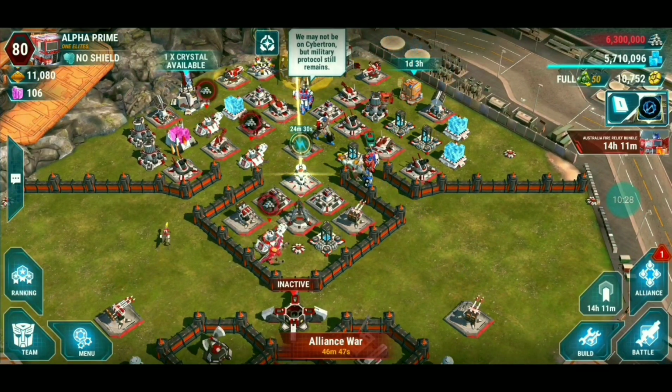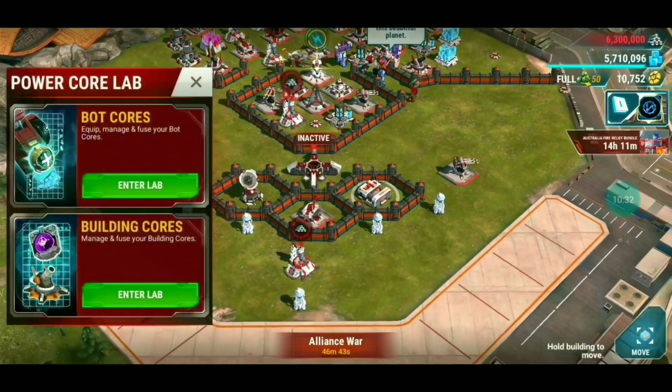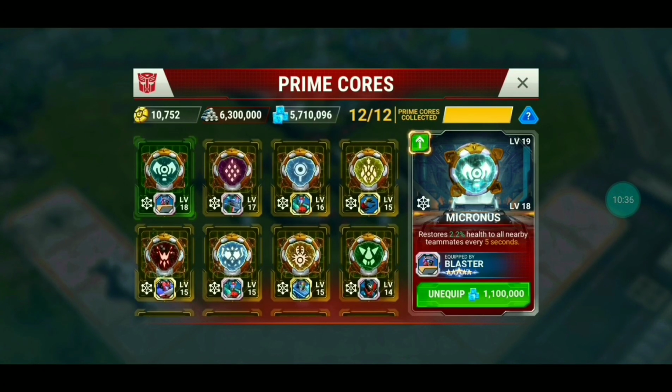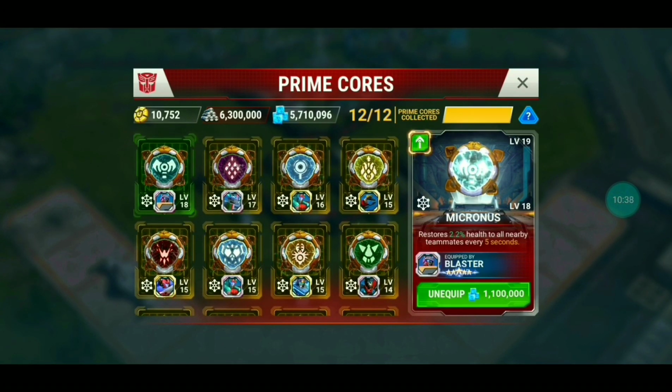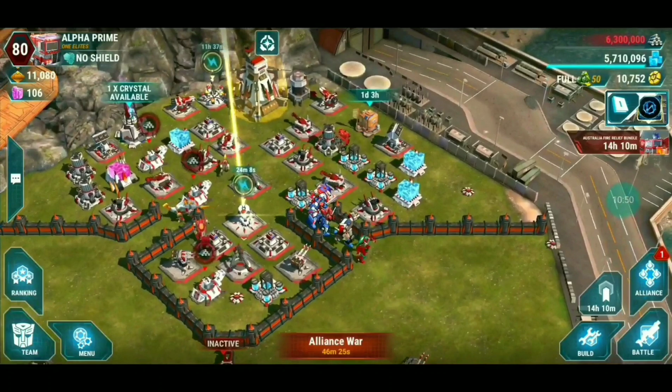So that's a must-have. These prime events where you get those prime core shards, try to finish them all and get all the prime cores. Like I've got all 12. That's a must. Try your best to get them all. And before you start buying other stuff, get those prime cores. They're amazing. They will change your war attacks significantly. You don't need to max them all out. I think level 15 is good enough for most of them.